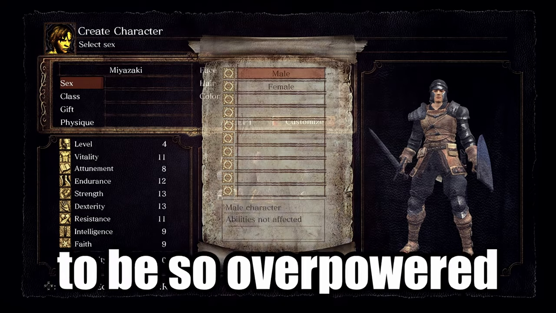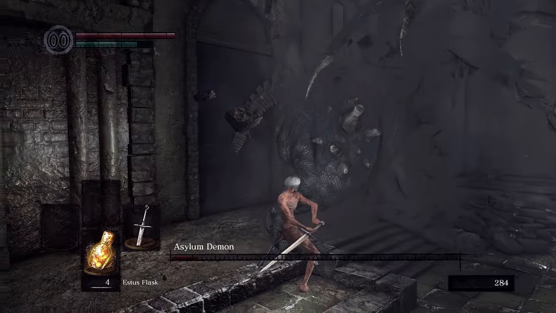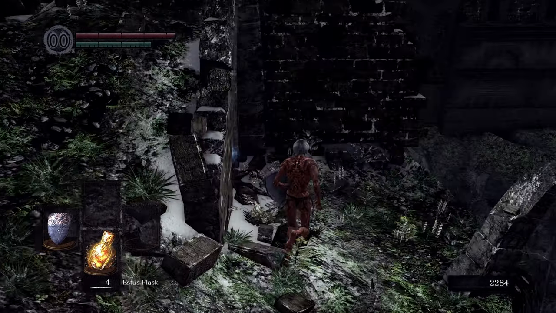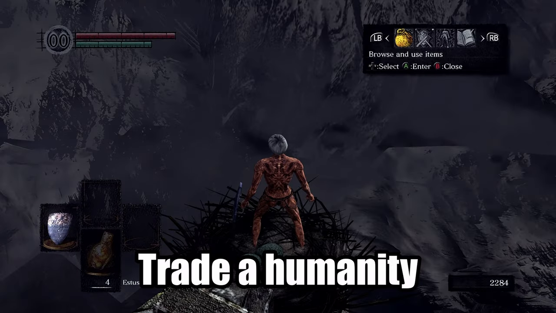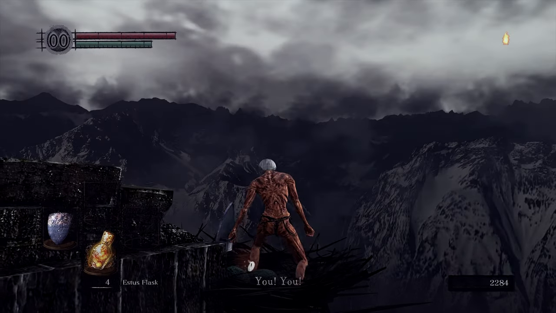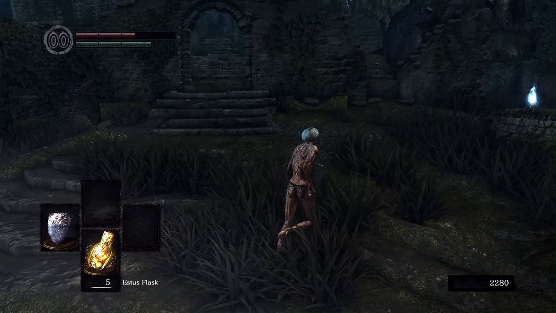So, do you want to be so overpowered you can stand in front of the boss without a care in the world? I got you. This build consists in getting our defenses and poise so high and having so much healing that we won't care about taking a hit in the face. Let's get started. You can choose any class, but the warrior class is cheaper to level up.